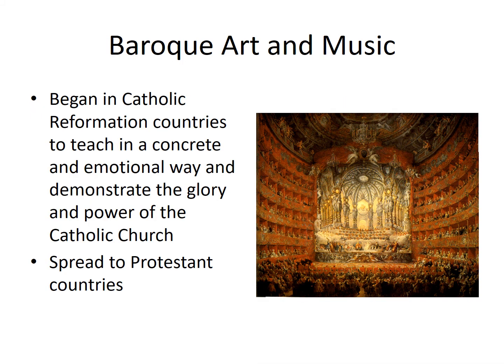Baroque art and music began in the Catholic Reformation countries. It became a tool for the Catholic Counter-Reformation, for the Catholic Church to teach the faithful in a concrete and emotional way, and to demonstrate the glory and power of the Roman Catholic Church. Eventually, this style will spread to Protestant countries, even though it began as a tool of the Catholic Counter-Reformation to show the glory and grandeur of the Church and of God, and of the, quote, proper religion.